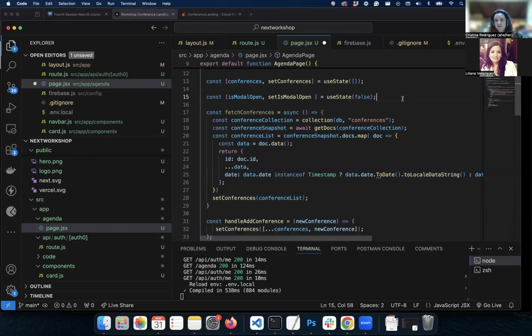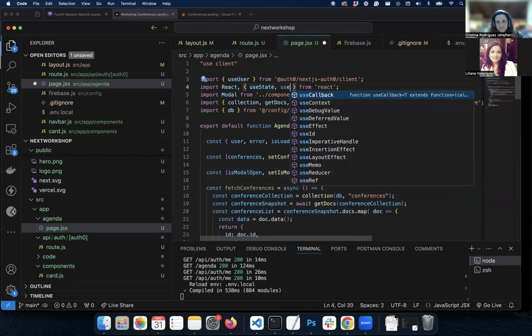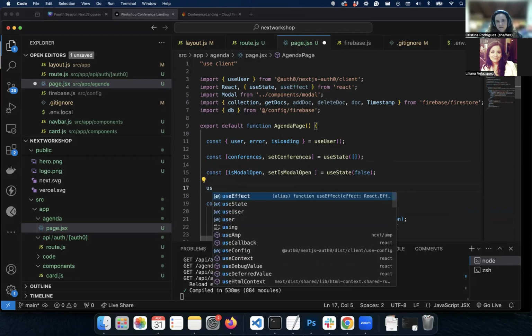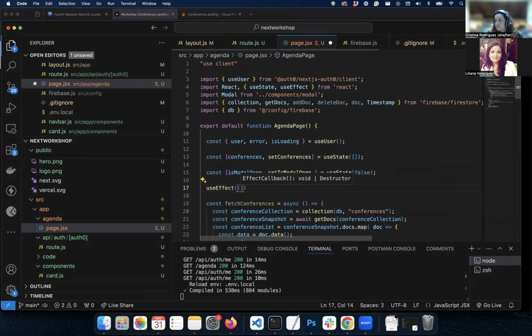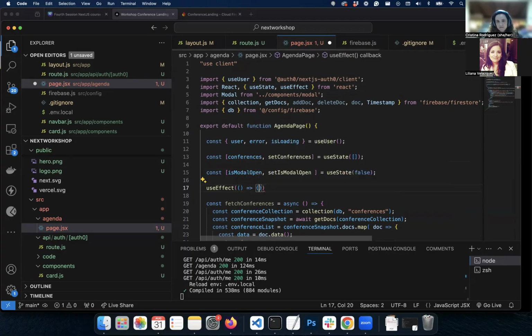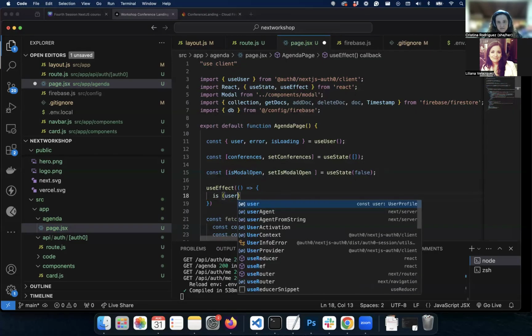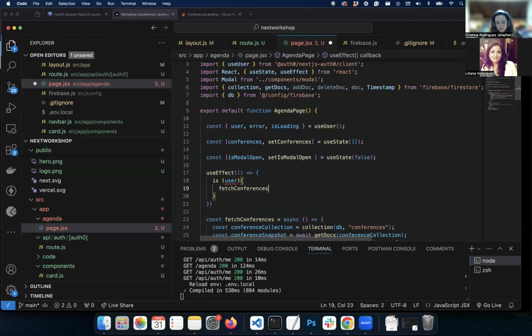So I will use a useEffect. And for doing that, I will bring useEffect here. It's an anonymous function that is basically checking if I have a user. So literally, if I have a user, then I will do fetch conference. It's a function.